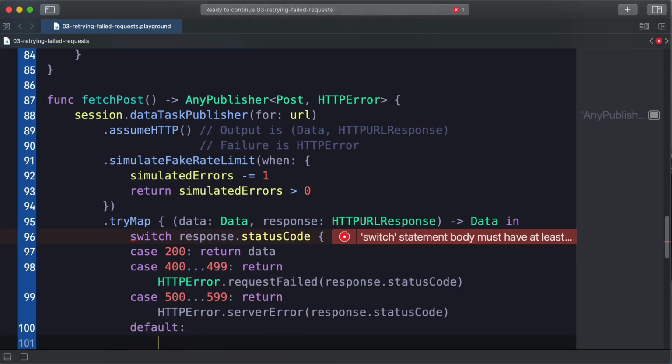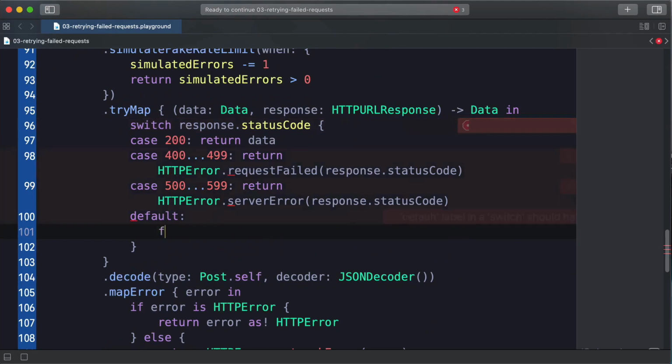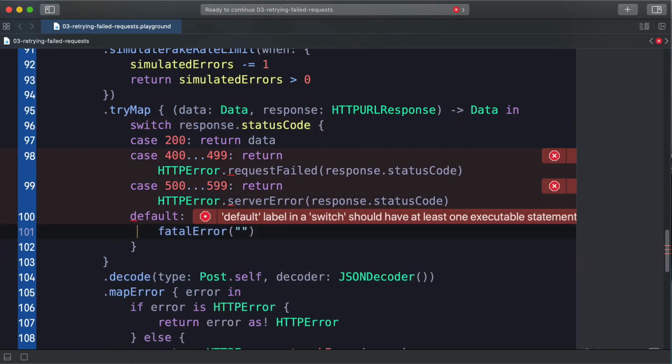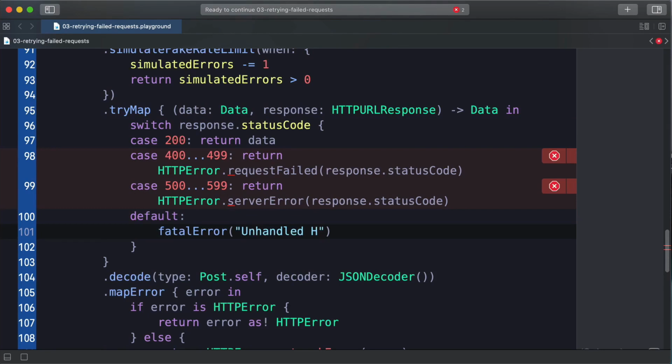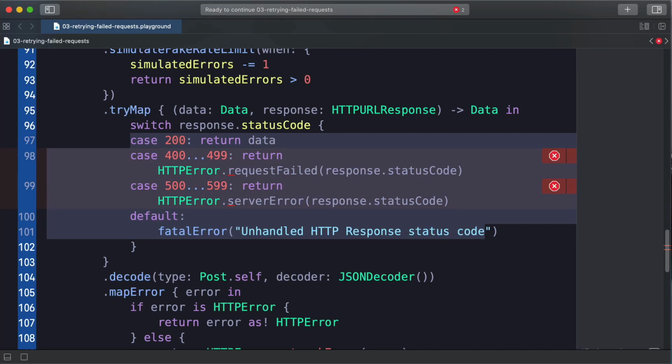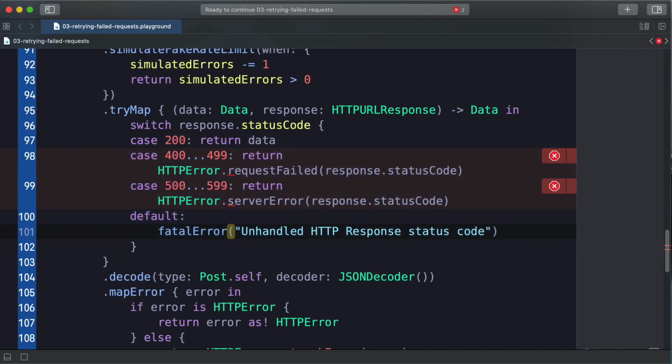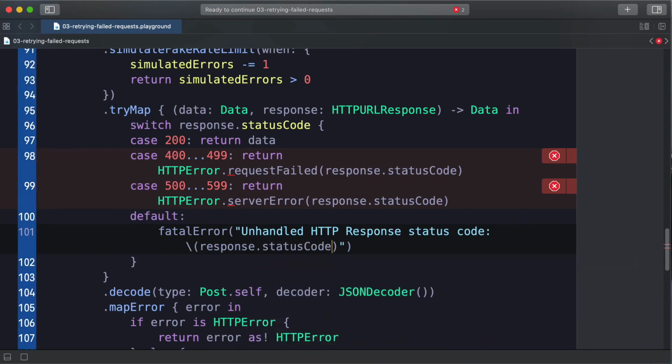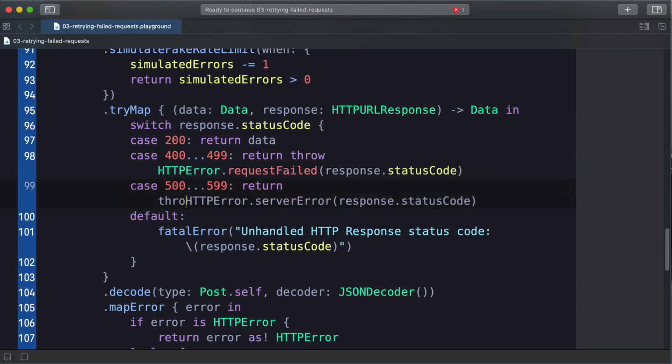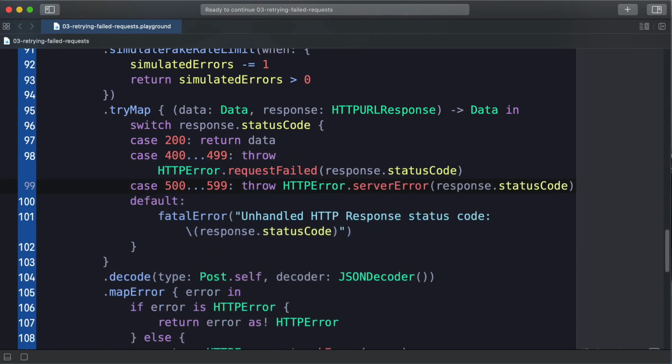Now, I'm going to add a default case here because the compiler is going to force me to, and I want to put out a fatal error here because I want to say that we are not handling some sort of HTTP response status code. Now, I'm not handling all the various status codes here. And the reason why I'm doing this fatal error is so I can just catch it quickly and we can fix it. But for the sake of this example, I just want to keep this a little bit smaller. So if we ever see one of those, it'll blow up loudly, we can fix it. These need to be throwing those errors. Okay, so now our HTTP error handling code is completely separate from that fake error response code that we had earlier.